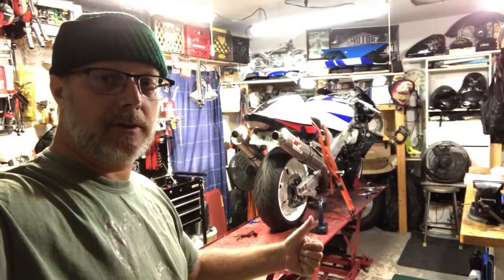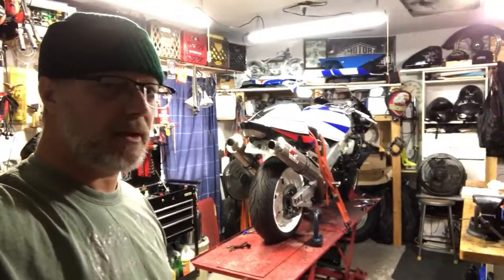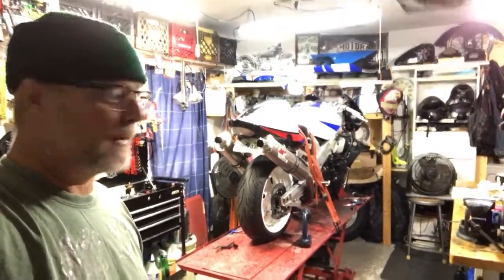Today's project, continuing on this 2002 Suzuki TL1000R. We had a no start issue on it, and last video we thought we had it kind of figured out with the hydraulic clutch being the problem, thinking that possibly it was a hydraulic operated switch that operated the clutch override safety switch.